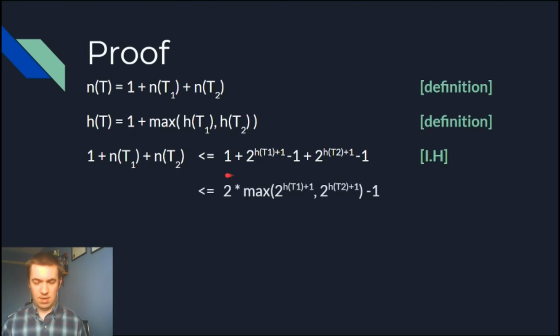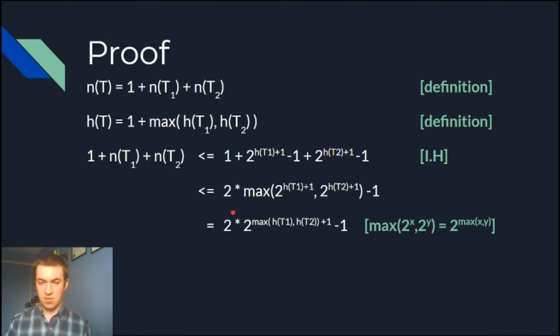Now the sum of these must be less than or equal to the larger of them doubled, so that means this is less than or equal to double the maximum of these two terms, minus 1. We also can see that in common between these two terms is the base 2 raised to these powers. So if we take the 2 out of this maximum term, we end up with 2 times 2 raised to the power of the maximum of either the height of the tree plus 1 or the height of the tree plus 2. And we also can take the plus 1 out of either side because, once again, we're just looking at which is bigger, the height of the first tree or the height of the second tree. We can add the 1 afterwards.